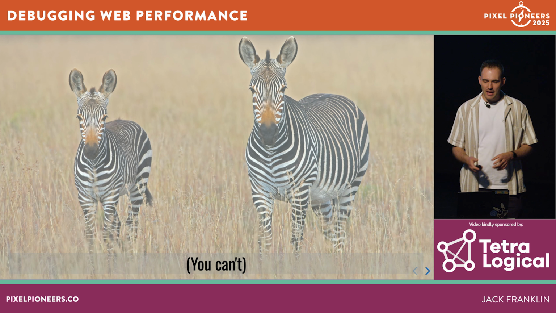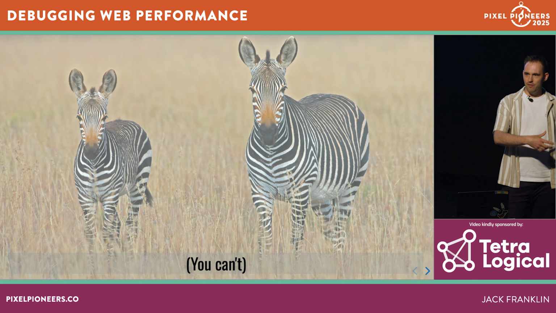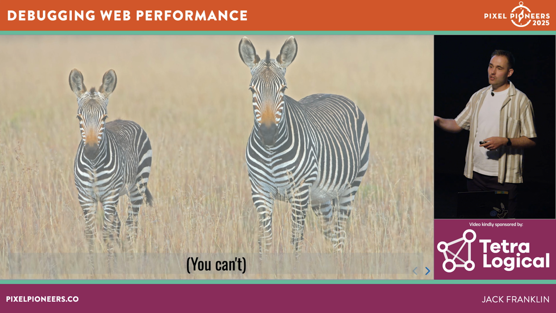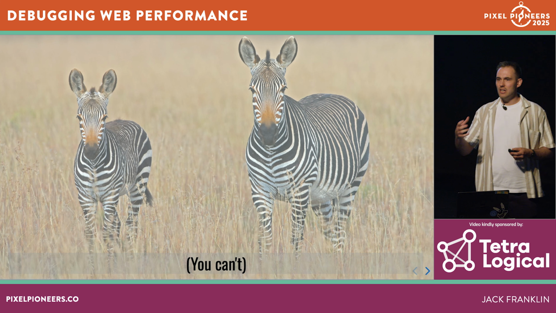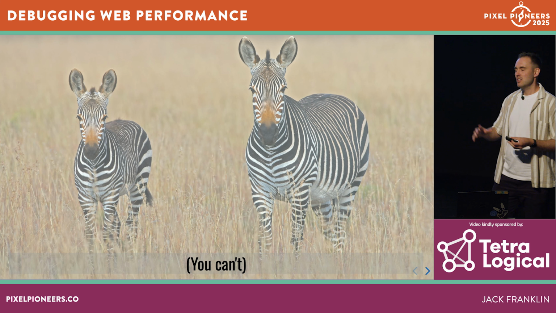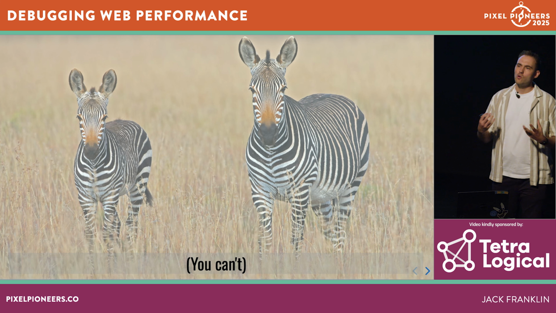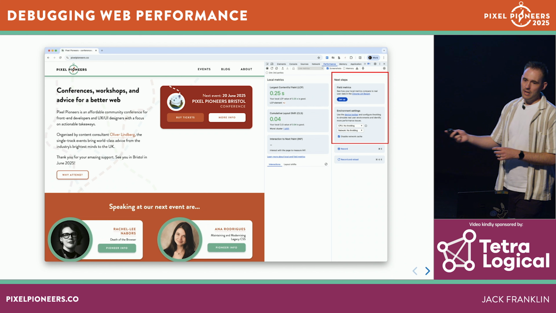Now, I'll caveat this by saying you can never reliably 100% recreate a user on their phone, on a train, or in a spotty connection. The emulation tools are never going to get you to that exact scenario. Ideally, you would have those physical devices and you could go to places with connectivity and test there. But often we need to do it from a machine, so we have to do our best to at least be representative. And so we've been working on pulling this field data into DevTools.